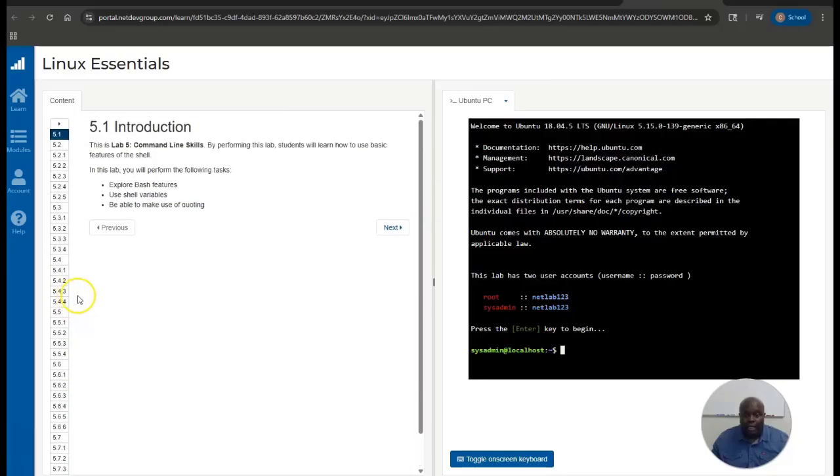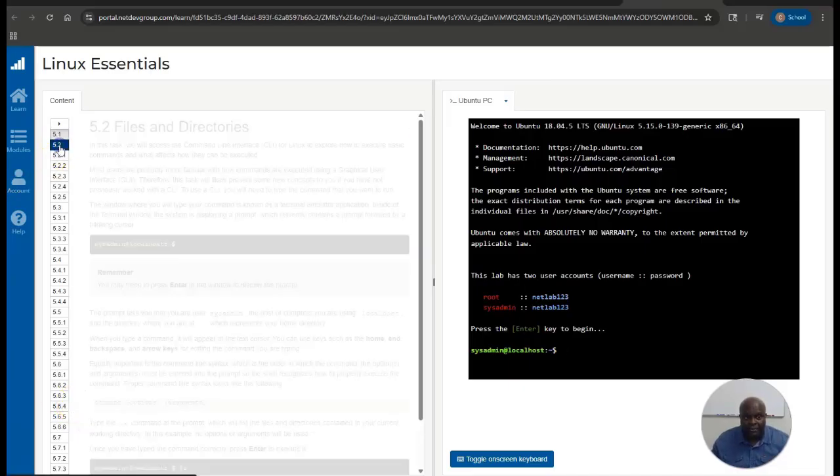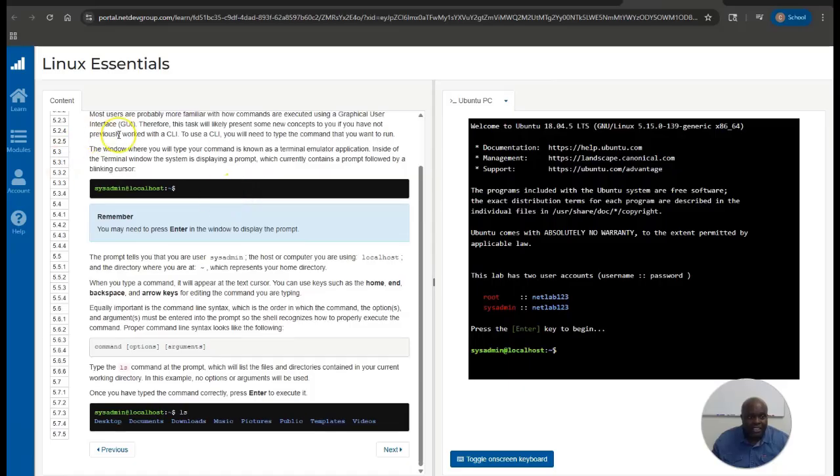Now, in here, you're going to notice you're going to have multiple things you have to type in. Take your time. Make sure I can define and see everything that you have. So I'm going to click on the next one. Now, in this next one, it tells you a little bit about it. I'm not going to read you this information, but I want to see LS. So I'm going to go ahead and type LS, hit enter.